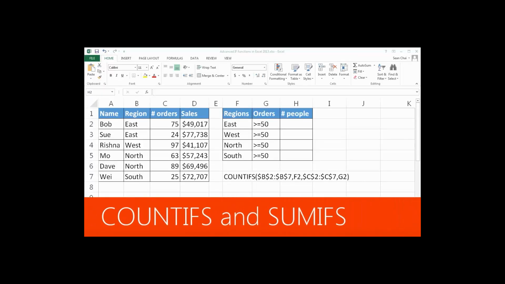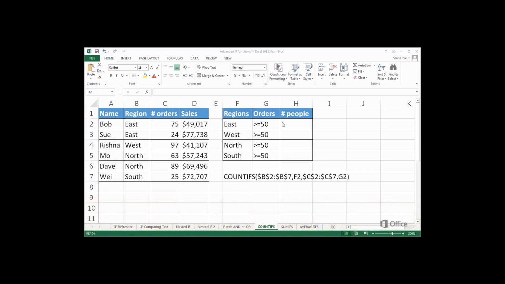To determine the number of salespeople by region who have 50 or more orders, we use the COUNTIFs function. First, we select the region cell range, and I press F4 to make this an absolute cell reference. Then we select the criteria it needs to meet.